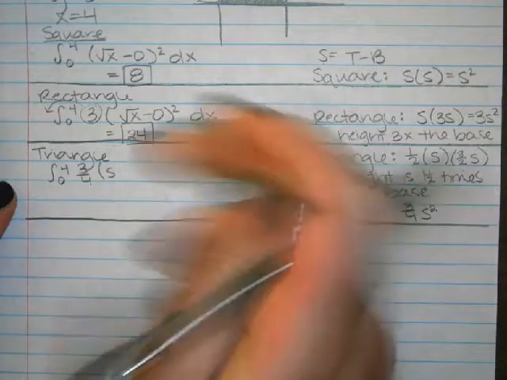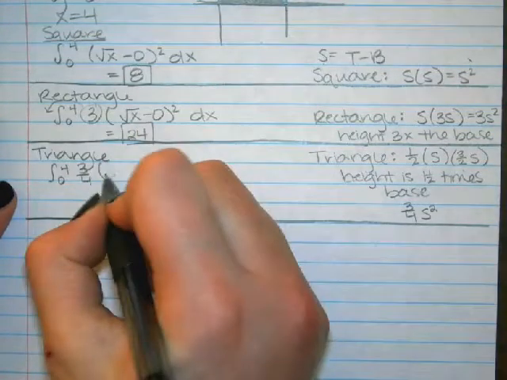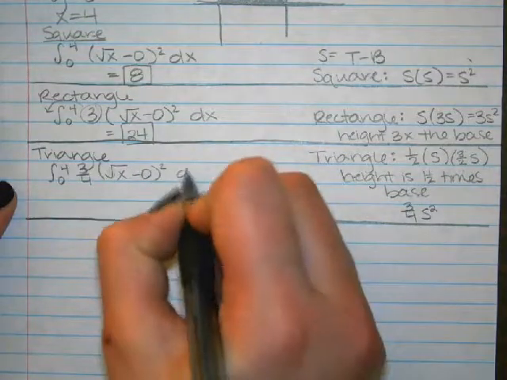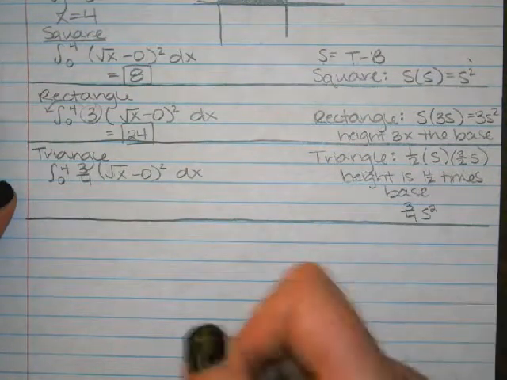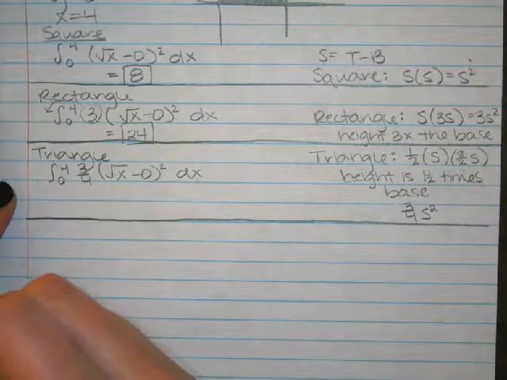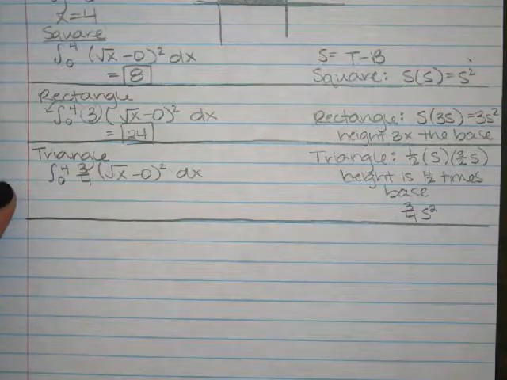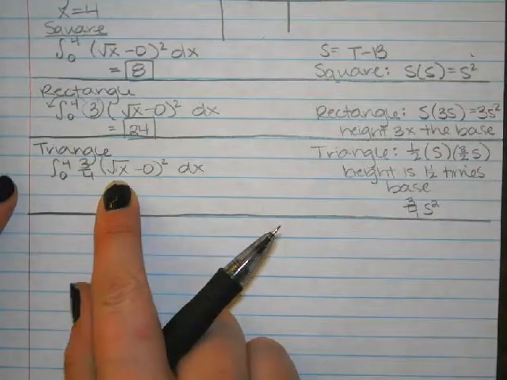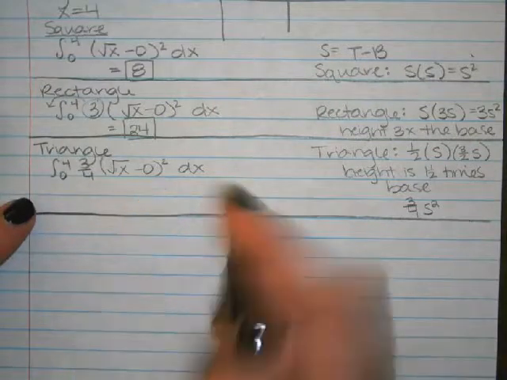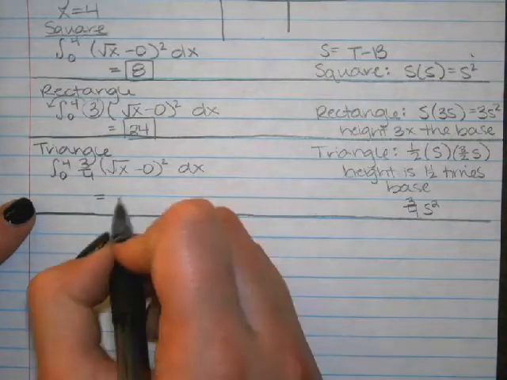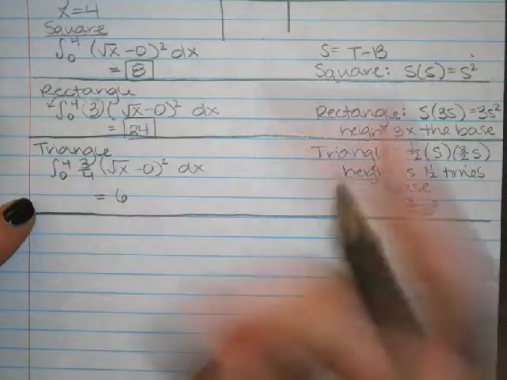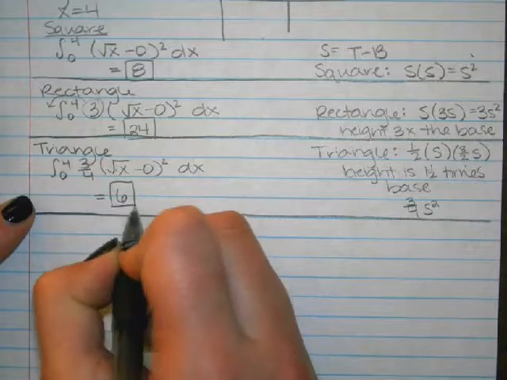Do you guys see how related these are to each other? They're all very similar. And that's because everything is going to be in terms of that top minus bottom, just like it was when we were doing the other volumes and just like it was when we were finding the area between two curves. So the reason these problems all feel similar is because the process is the same every time. You just have to think about what little part of the area of the base makes it a slightly different problem. Okay, so 3/4 times top minus bottom squared is going to give us what? 6? And that's because 3/4 of 8 is 6. Okay. All right, we're going to do one more.